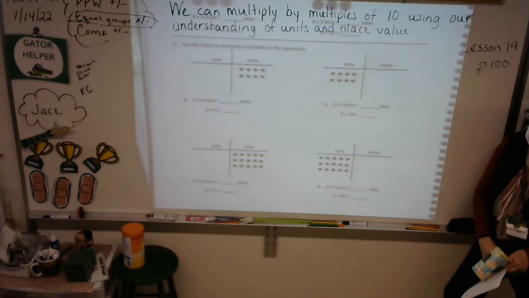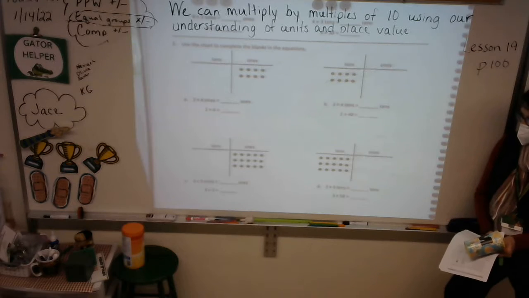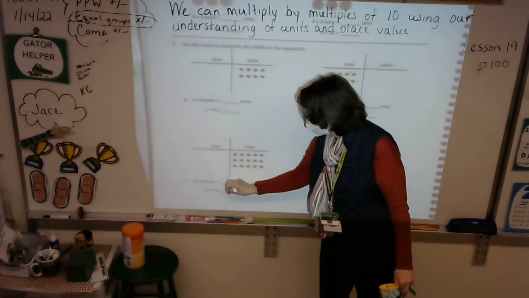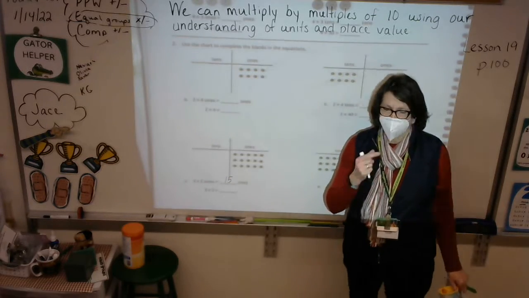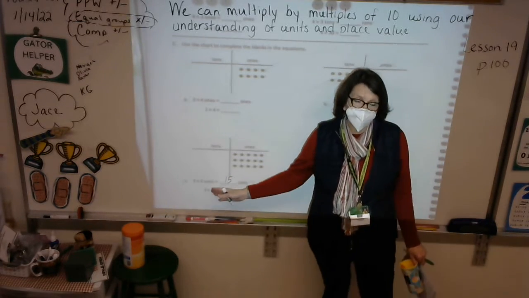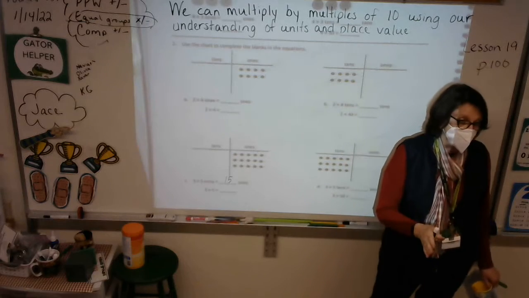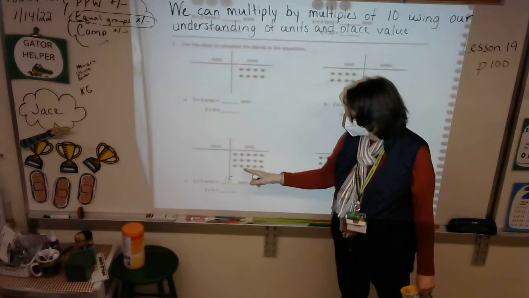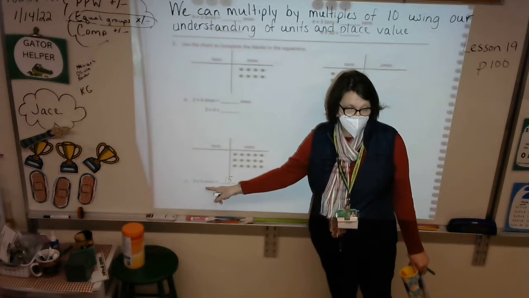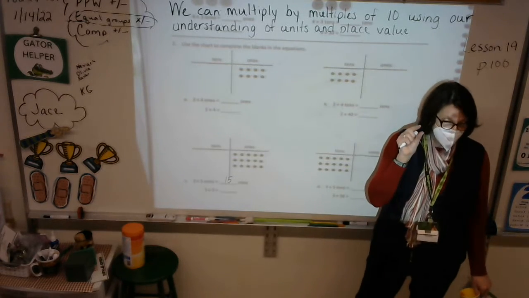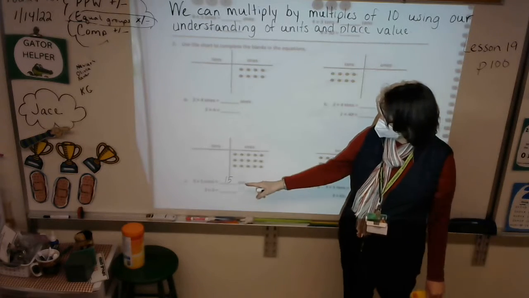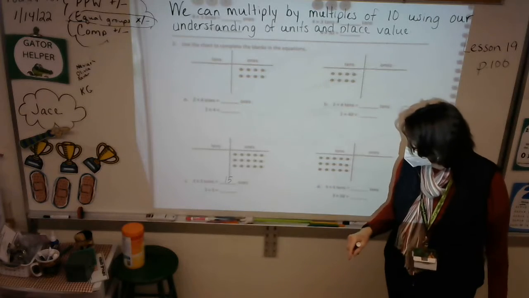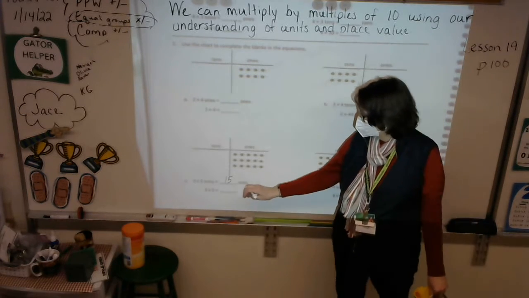Okay, first one, Tate, read it for us. Yeah, and just let's pause for a minute. Remember how Mrs. Reed said every time you have a number sentence, the numbers in your number sentence represent something? What does the 3 represent? The 3 rows. What does the 5 ones represent? The 5 discs in each row. What does 15 ones represent? The whole total. Now, 3 times 5 then, everybody, is 15.